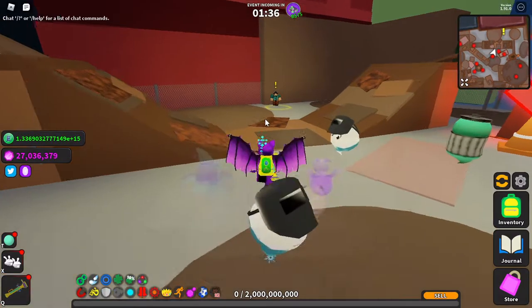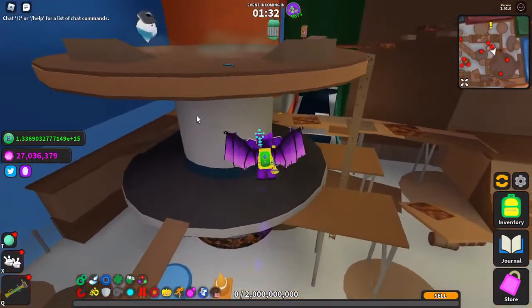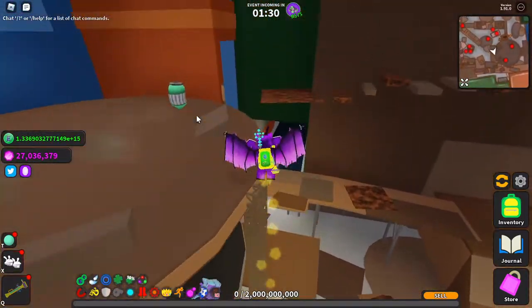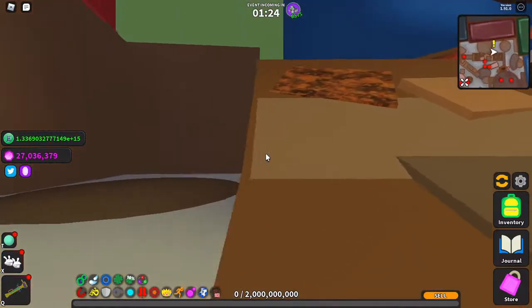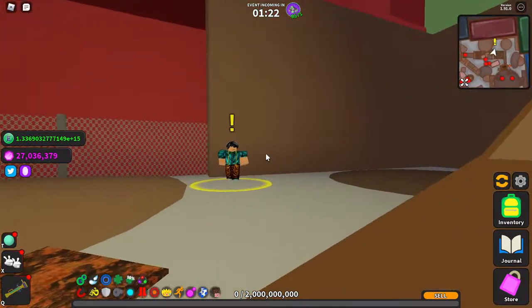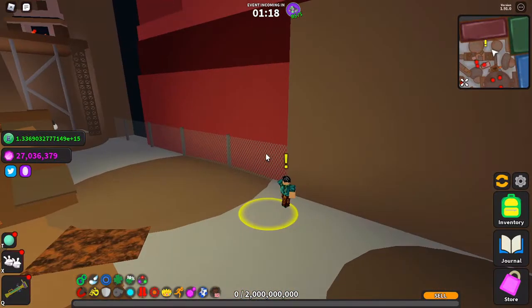Update 91 has released in Ghost Simulator, and with it came a single NPC and a lot of other smaller changes. And so, continuing the trend I started last update, I am going to go over the update and review it, and then give my rating of the update on a scale of 1 to 10. So really quickly, we'll hop into the rating.